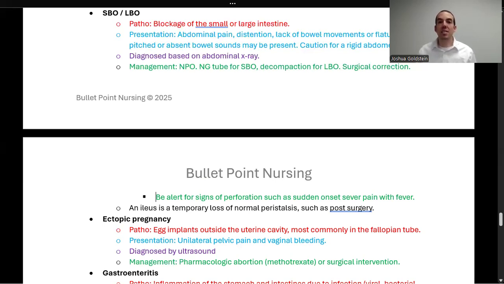In all cases, as of early 2025, when this is being recorded, we cannot fix that. We've tried a number of times to get an ectopic pregnancy successfully implanted back into the uterus for the baby to survive. That hasn't successfully happened. So as of today, the standard of care in all cases is that we abort those pregnancies, usually with a medication such as methotrexate. This is a medical emergency because if it's left undiagnosed, as the fetus grows, it will rupture the fallopian tube and the patient can end up in sepsis and die.